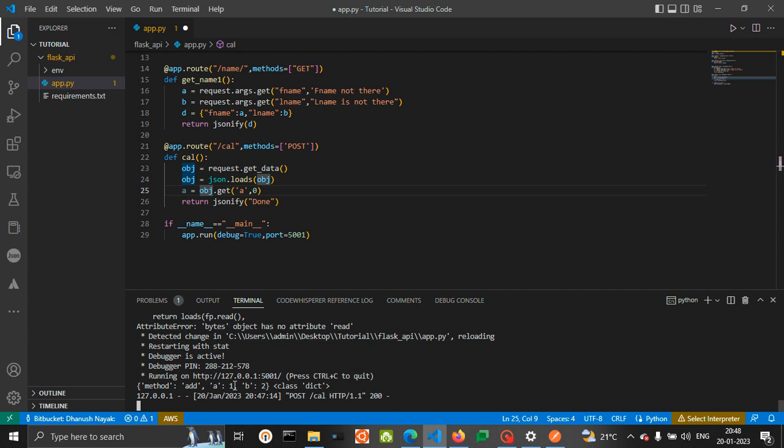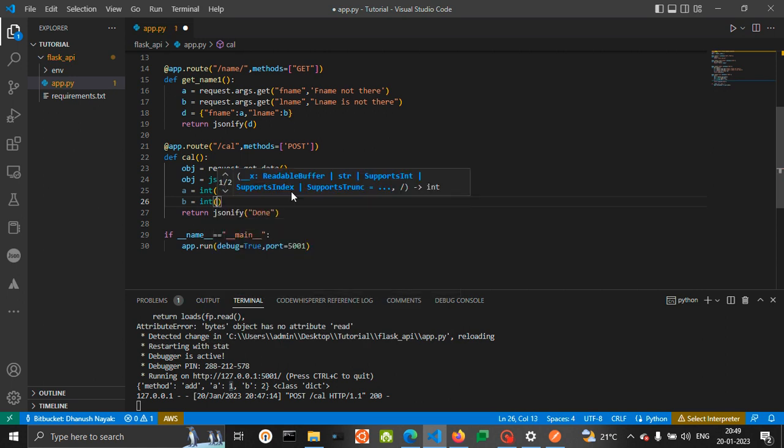Whatever we are getting here is a string, not an integer. So you need to make sure you perform typecasting. You can typecast it to an int or a float as per your convenience. Now let's do the same thing for the B key as well. Dot get B. If B is not there, it will be 0.